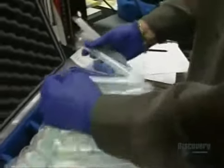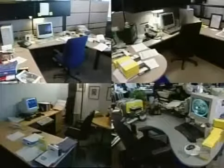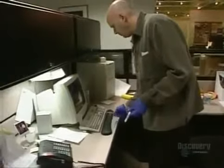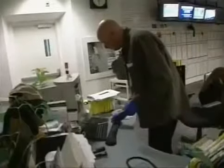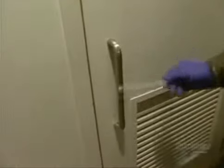Well, we're going to take some bacterial swabs and some sewage screen swabs of workstations, of phones, of staplers, mouse, keyboard, and compare it to toilet areas and see if it's true that the toilet areas are cleaner than workstations. For the bacterial swabs, the producer has chosen four desks to compare. The first is host Jay Ingram, then Natasha Stillwell, the boss's office, and a control desk that we cleaned earlier. And now the final room, the toilet, see how we compare. Overall, the office looks good, the bathrooms are very clean, but there's a couple of desks that might show us some fun stuff.